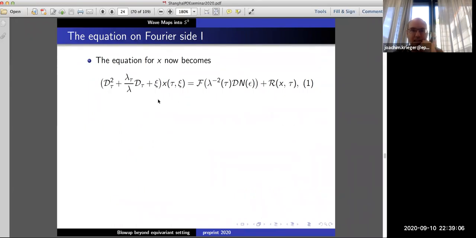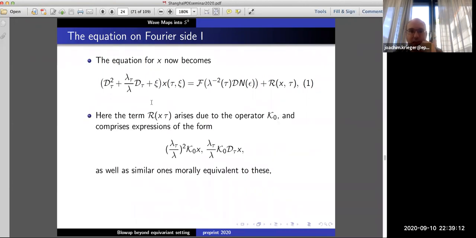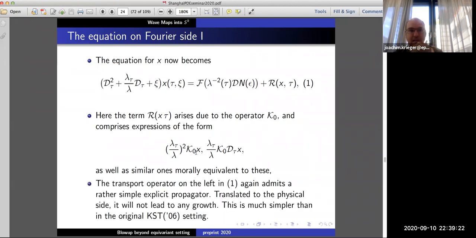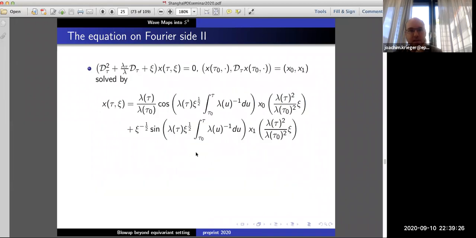Now it turns out that for the left-hand side, for this type of wave operator, there is a very explicit parametrix one can write down. For the right-hand side, these script R terms due to the transference operator are weighted linear terms, but it turns out these can all be iterated away. So they don't really cause problems, although it's a little bit technical. The left-hand side, as I said, is nice. There's a very nice formula, an explicit solution here.